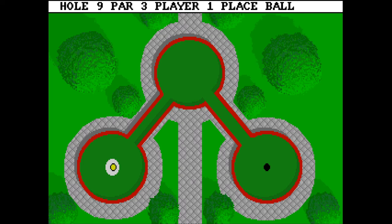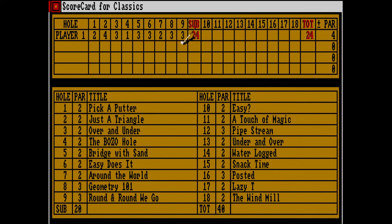If you don't get this in the canyon, it'll just bounce straight back and there's nothing you can do about it. And that shadow is deceptive, because if it hits the shadow, it'll bounce back. Sometimes you can just play it safe. So we've got 24. So we're 4 over par. And now we've got the back 18 still to go.